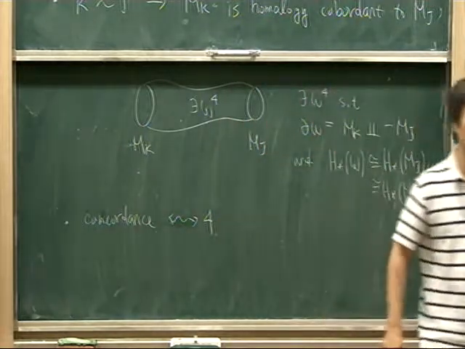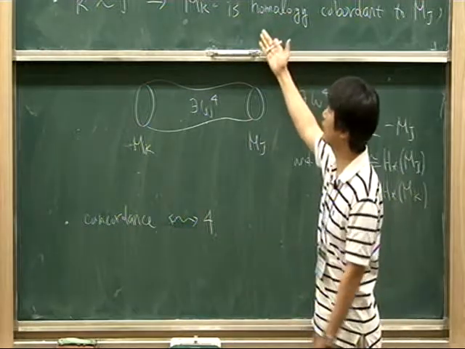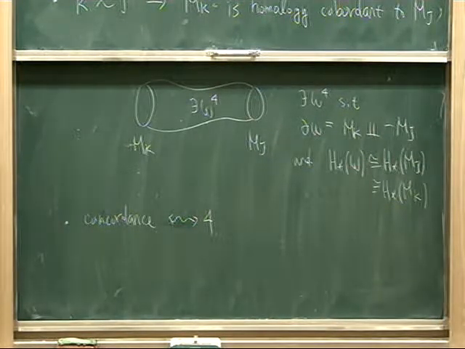Couldn't you just fix any type of Dehn surgery? Any type of Dehn surgery, any coefficient, you mean? P/Q surgery or something? Oh, then you can think about a rational homology coefficient. If you use zero surgery, then we are in the world of integral homology, and if you want to use rational coefficients, then you have to think about rational homology. So, okay, I thought it wouldn't change any homology, but okay.